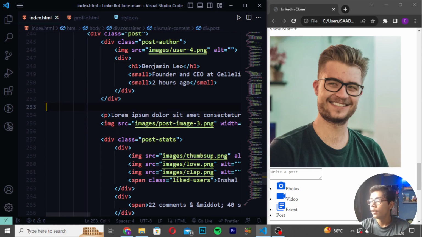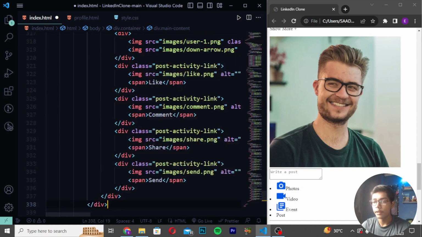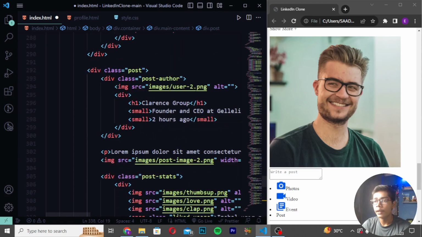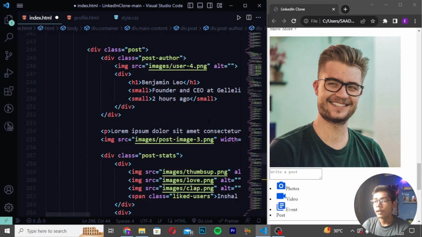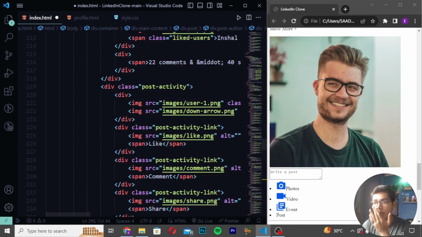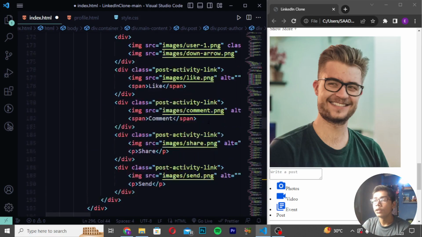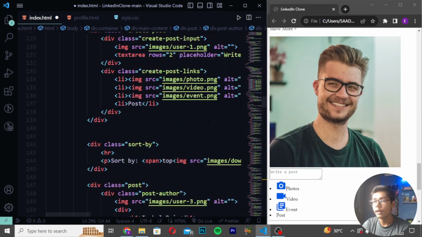Then you have to save this, and after saving, you just have to move, and then you have to use the 4th post here. So I will be moving down, and then you have to paste it here. After pasting this, you have to move to the top, and you can see this is our thing. So I will just be changing it to another post. So I will be writing here user5 like this. And then if I show you at the top, you can see we have used a different image, like user4 we have used here, and then here we have used user2, and then at the top we have used user1. Okay, so user3 we have used.